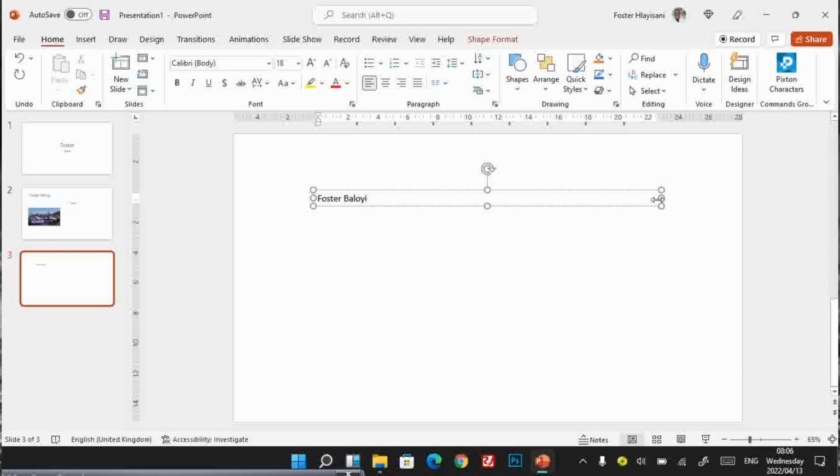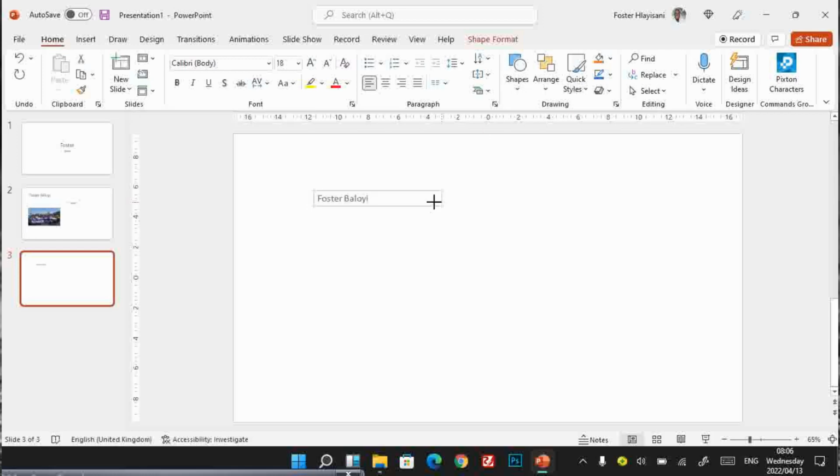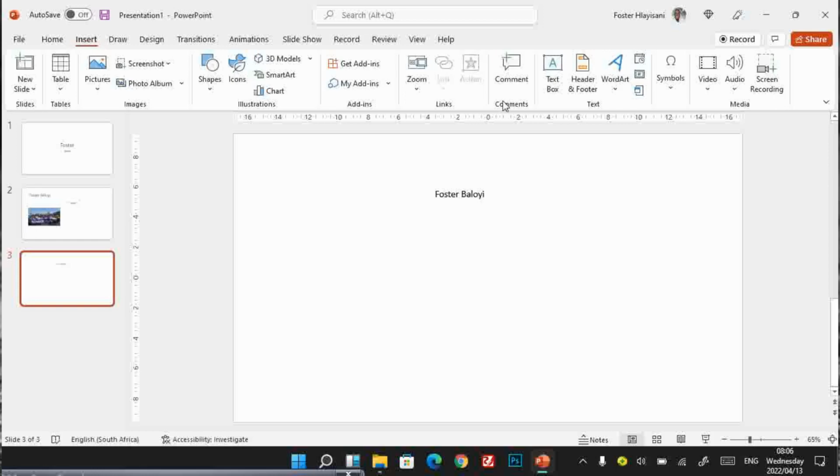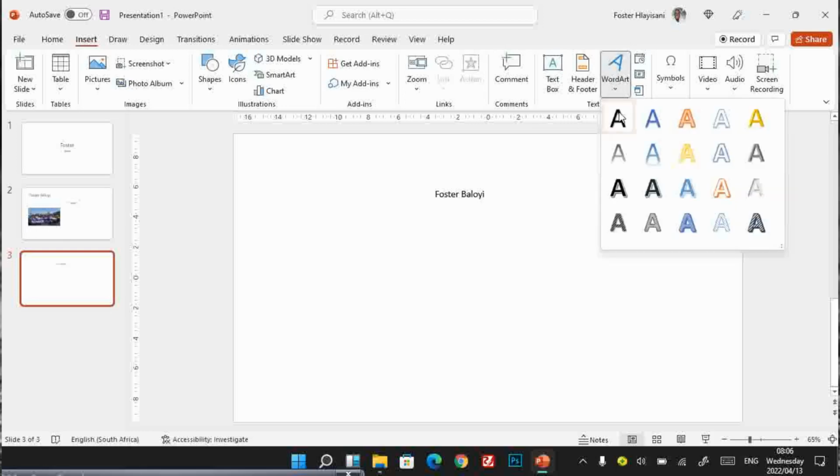Then I would like to resize it. There's no need for you to resize, but I would like to resize this so that I can put everything in order. Or if you don't prefer using the Insert to pick the text box, you can use the word art to type in.